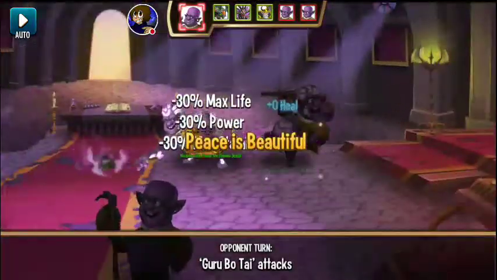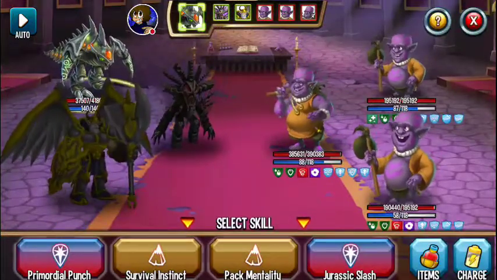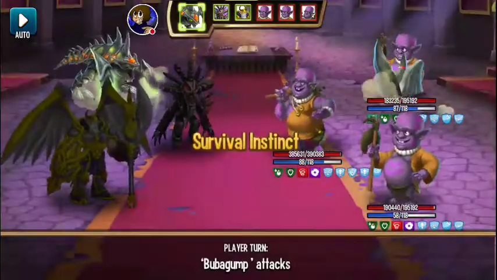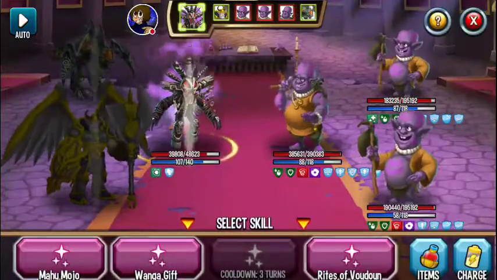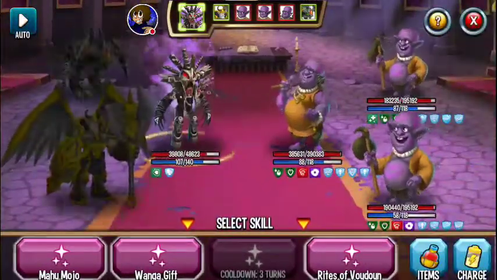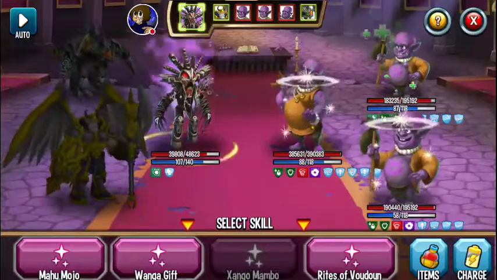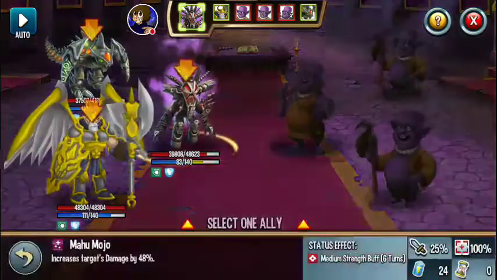That's the main point of Bo Tai, to be able to give life regen and healing and all that jazz. So we're not going to necessarily kill them straight off the bat. And the nice thing with Bubble Gump here, with Trilops here, is that essentially he can give shields to everybody. So he's got more diverse, weaker, more area shields than Goran did. But Goran had a really strong single target shield.